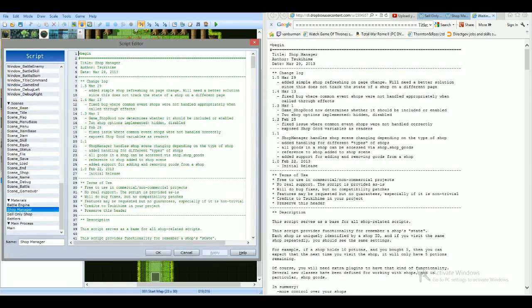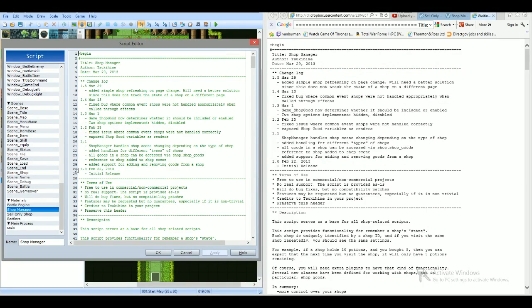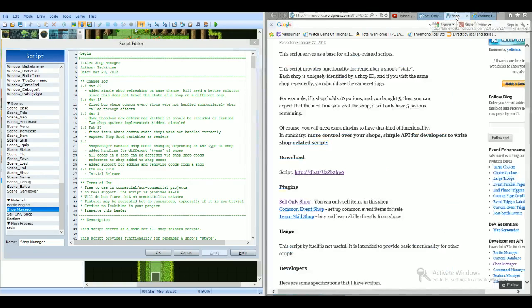Go to your script editor in your game. Now, as you can see here, I have the shop manager and the battle engine under my materials, and they're both at the top because they're the prerequisite scripts, so they need to be higher up. So the shop manager is this one that I've just put in, and I've named it shop manager. It's best to keep it as what it is, or I like to do that. I'm maybe a bit OCD about that, and that literally just goes in like that, straight in. So paste that in from the start. Easy. Okay, so that's the shop manager in and done.